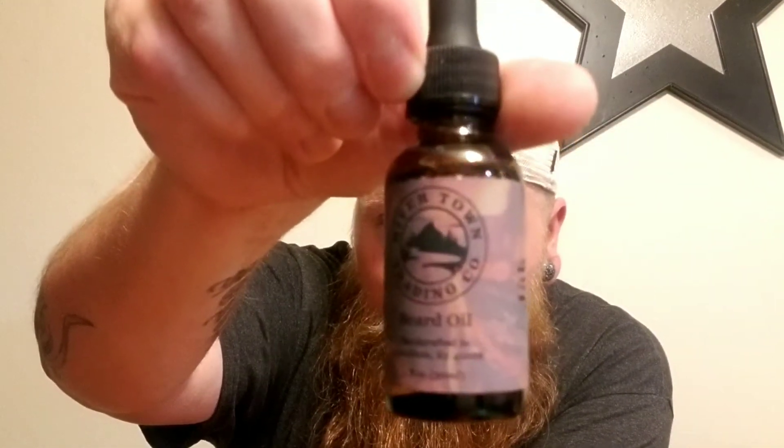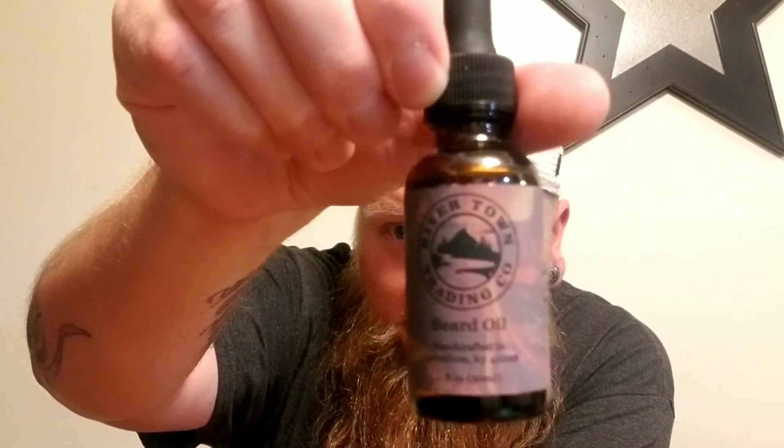You're getting that smoky bourbon, and in the background are the root beer spices with the citrus — it is so freaking nice. Very enjoyable. Thank you for sending this out. Look at that logo — I really like it. From Washington state, very rustic, woodsy type area. I really enjoy this scent.